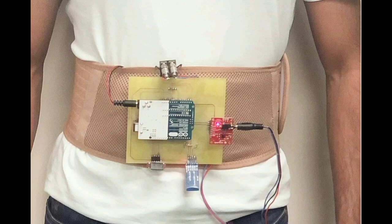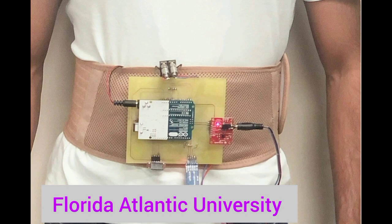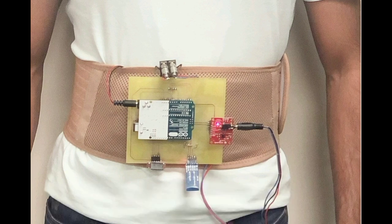So the researchers expect that the technology will have higher predictive values for heart failure with increased specificity and high sensitivity. The authors of the study said, "We are developing a non-invasive solution that can be used by all heart failure patients for better management, diagnosis, and prognosis that will be able to serve the masses." This research study was supported by Florida Atlantic University's Institute for Sensing and Embedded Network Systems Engineering and Florida Atlantic University's College of Engineering and Computer Science.